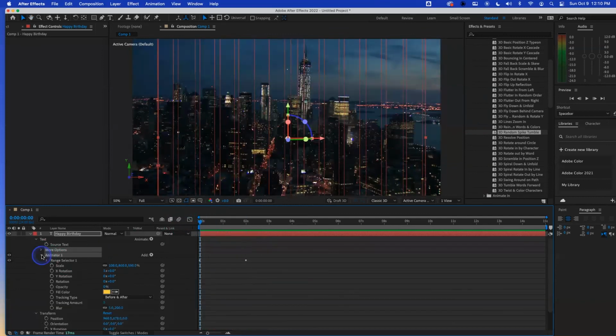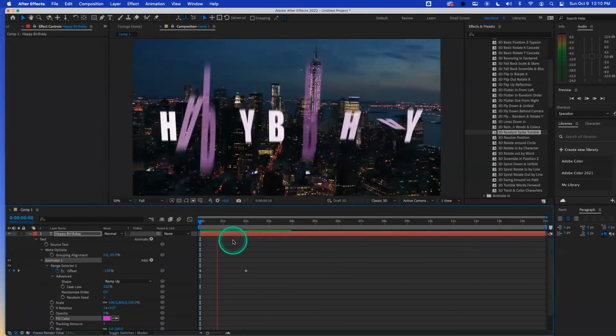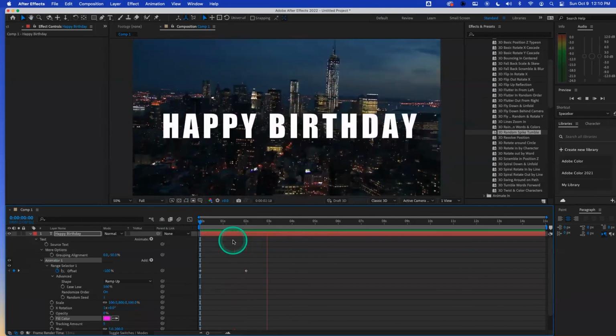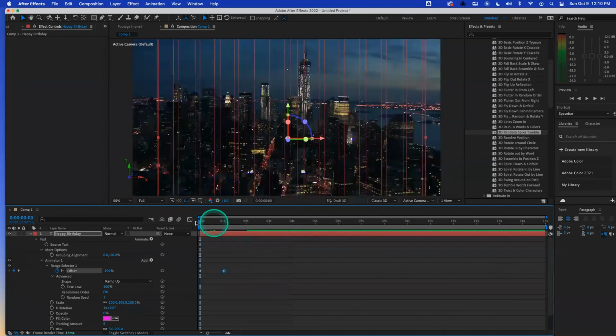Let's go to the animator and see. Let's see. Scale, rotation, opacity, fill color. Well, that's yellow. Let's see. Let's hit UU. Oh, look, fill color was changed. So you mean if I go to fill color and change this to pink, magenta, will this come in? Oh, look at that. That's a much cooler color. And again, the animation, I can speed up the animation or I can slow down the animation based on the keyframes.